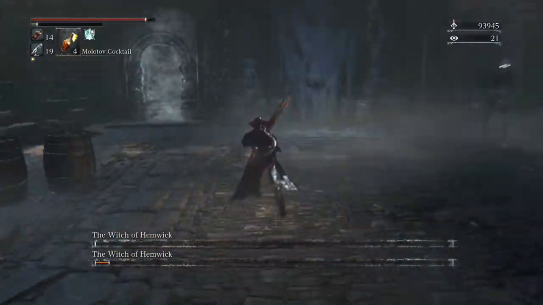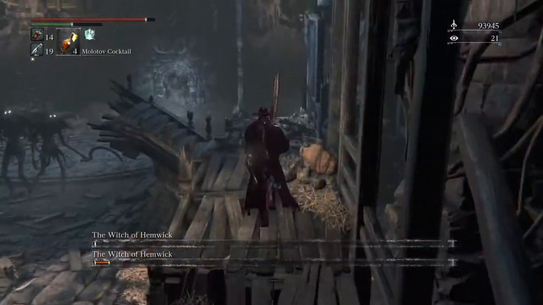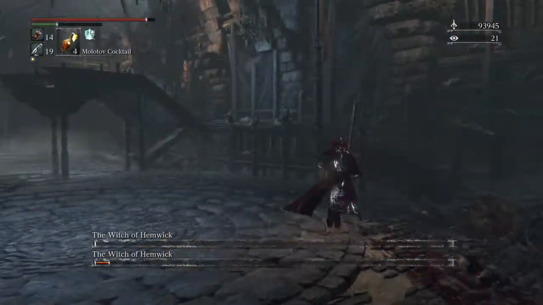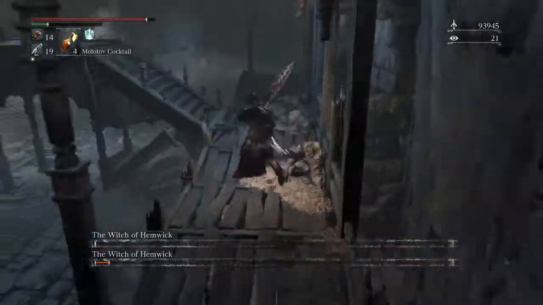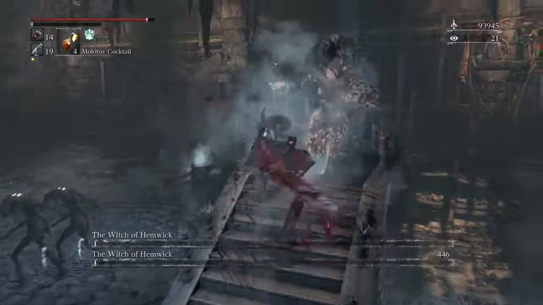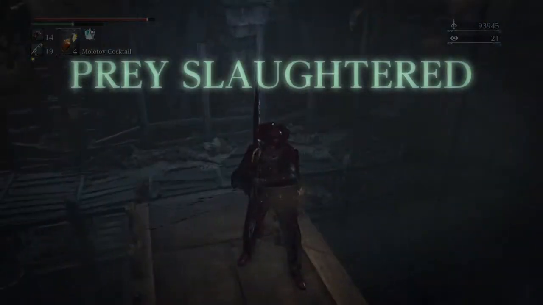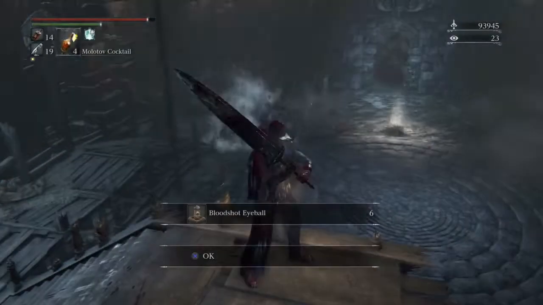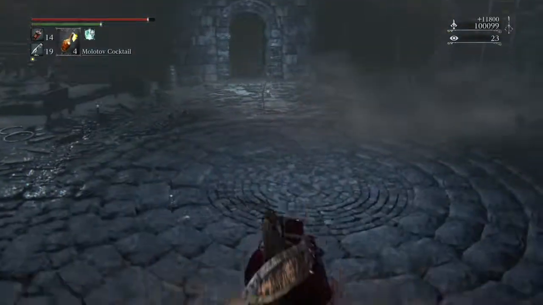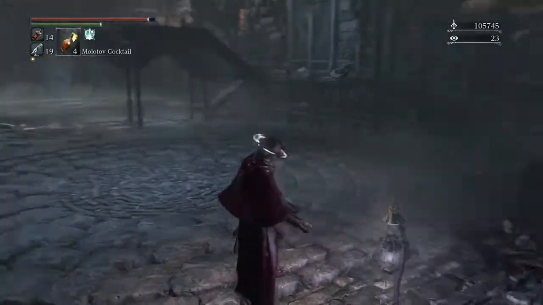And now since you killed one, the other one will be able to heal the first one, or the first one that you killed. So you want to try and find them as quick as possible. And there we go. Easy. It's an easy fight. It's not that hard. If you play it smart, you'll be able to do it. So there you have it. Easy boss. Easy to deal with.